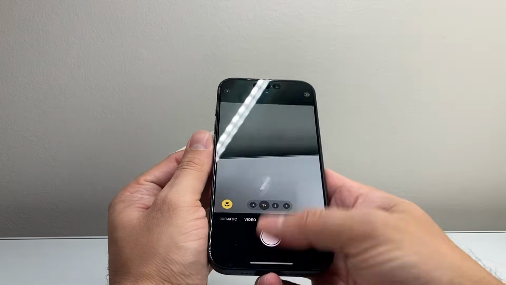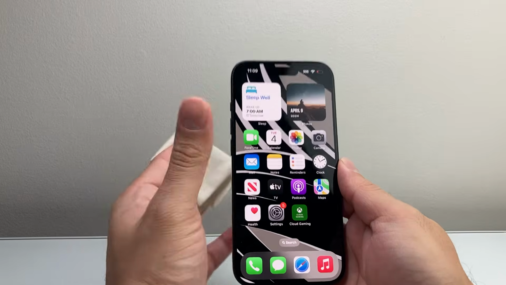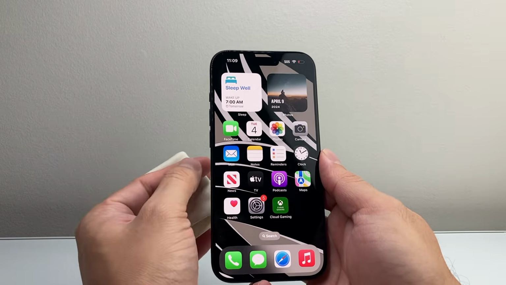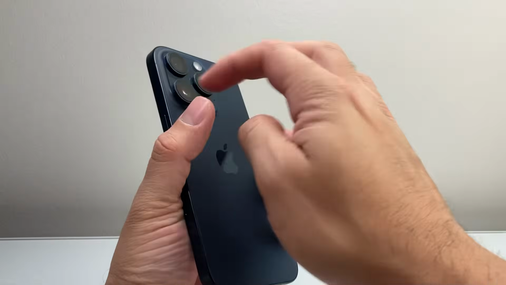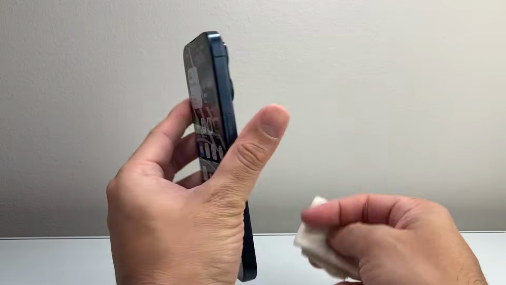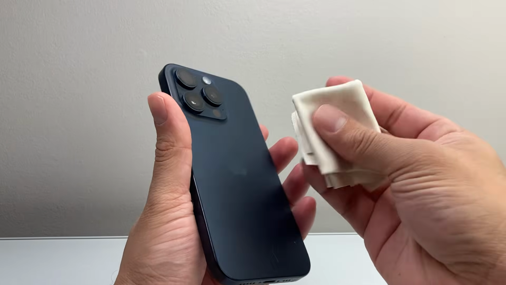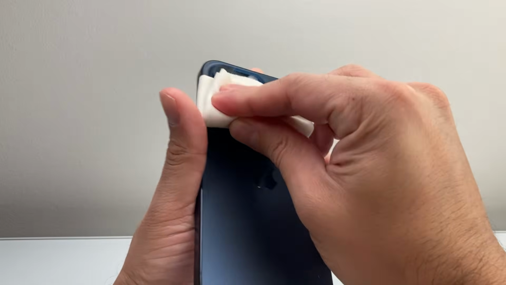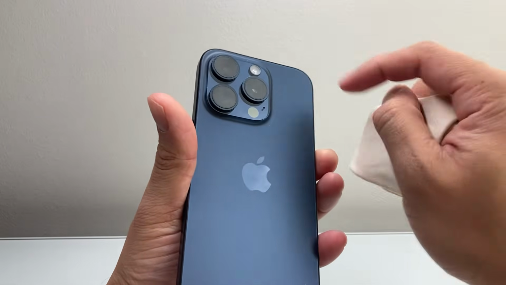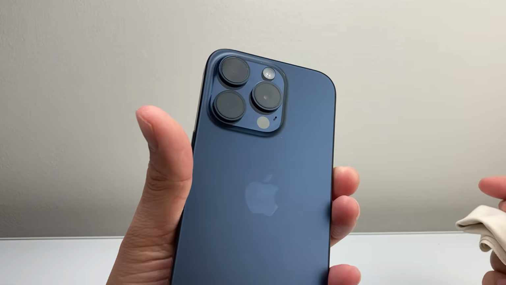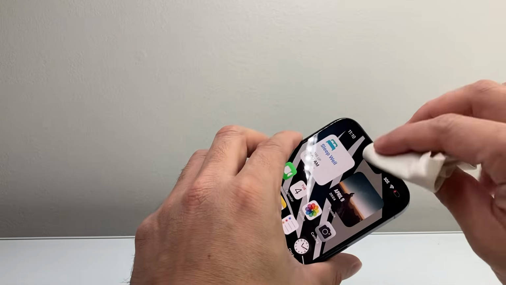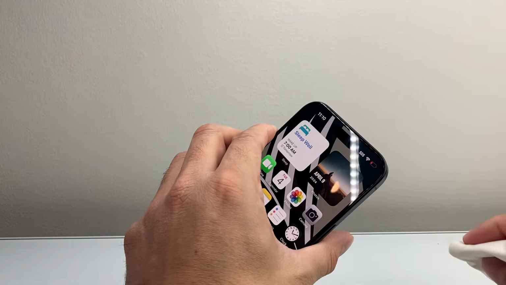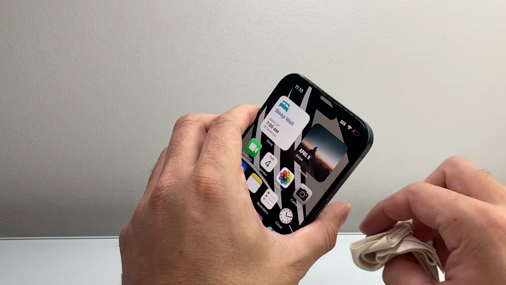Now, if it doesn't work, the next thing to consider is if you have a case on, especially if you put a new case on, remove the case or any lens camera covering that may be impacting the camera. Also take a microfiber cloth like this and just simply wipe and make sure there's no dust, lint, or dirt buildup that could possibly be blocking the camera, and that happens. Same with the front camera, which is right up top here. You want to make sure the screen is clean and it's not blocking that.